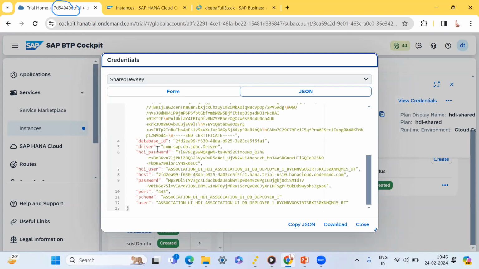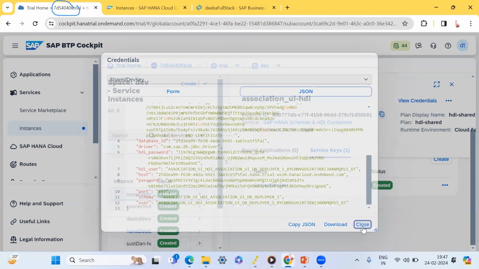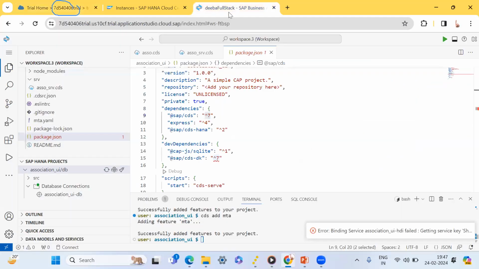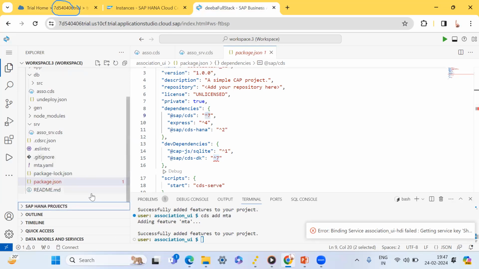So this key is actually used to let the root of the project know about the different environment variables.